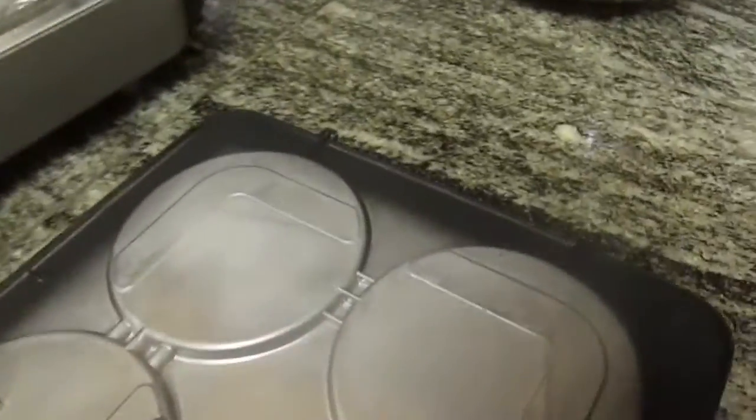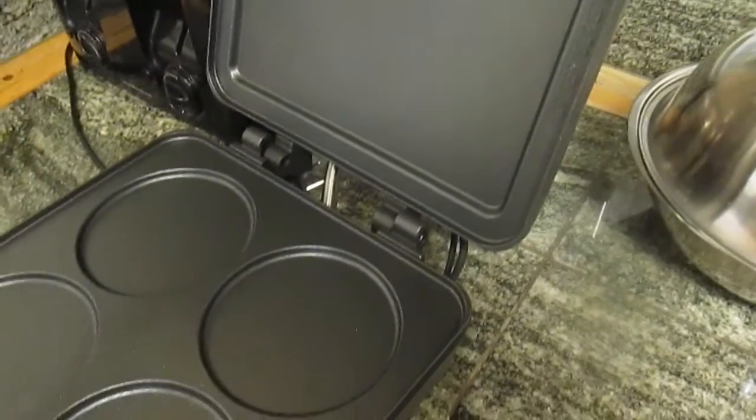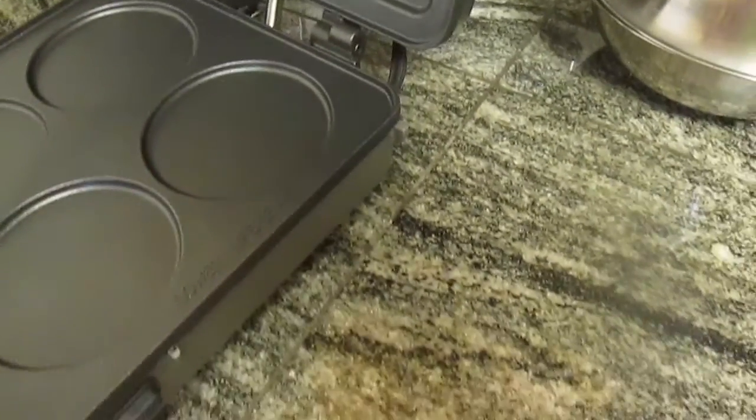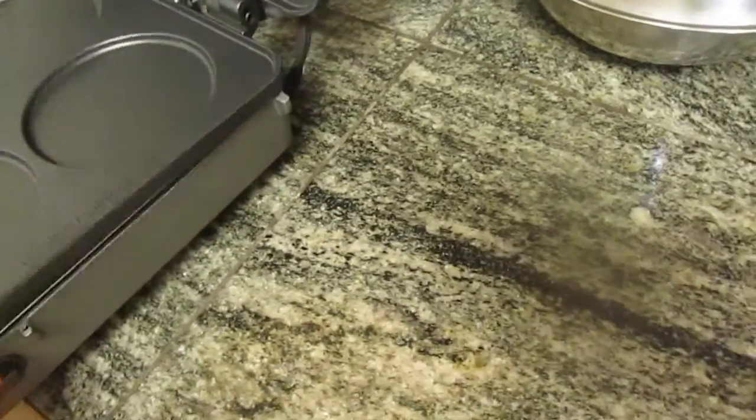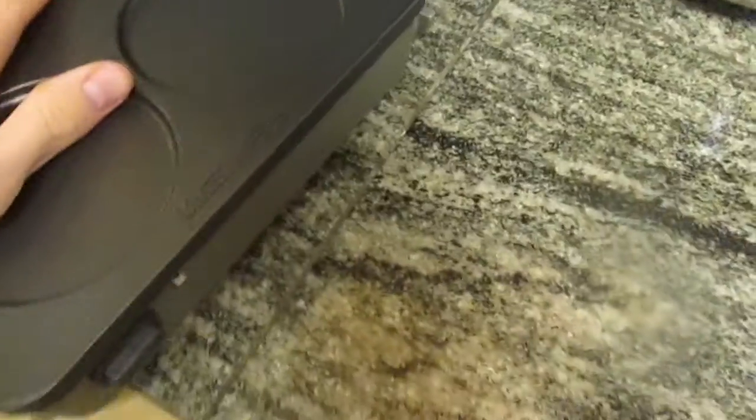But as I said, I'm going to put that bottom plate back in because in this video, we're going to be making some pancakes. It's a vegan batter recipe, and then I'll show you guys some Gardein being cooked on here as well. So it'll be a lovely morning here. And we're gonna go ahead and get started.